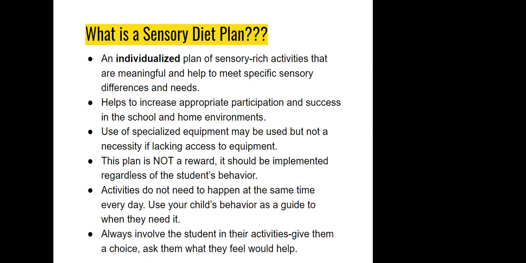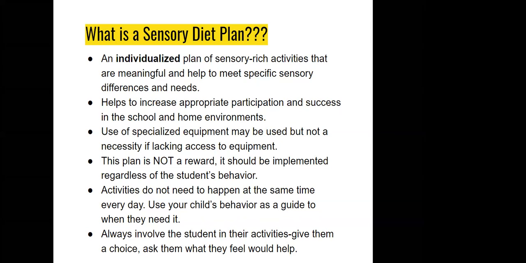So I'm very much not a stickler for set times, but just know they need to be consistent. They need to happen routinely. So use your child's behavior as a guide for when they need it. Of course, you want to be proactive. You don't want to wait until they've had a major escalation of behavior and then go take a sensory break. You want to try to take it before that happens.